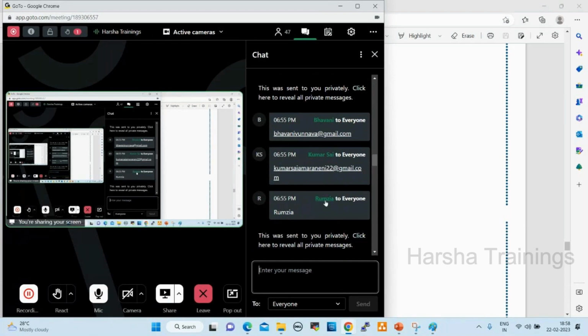Practically, we support. What about the links, who will provide? Google Classroom will provide you, like a kind of Google Drive. In that, you can access all the recordings. Daily we upload them into the Google Classroom. You can access the link and check all the recordings. The recordings will be available for 1 year.